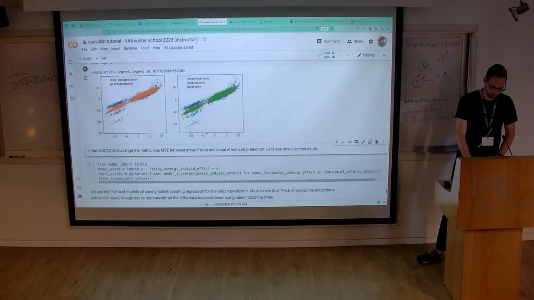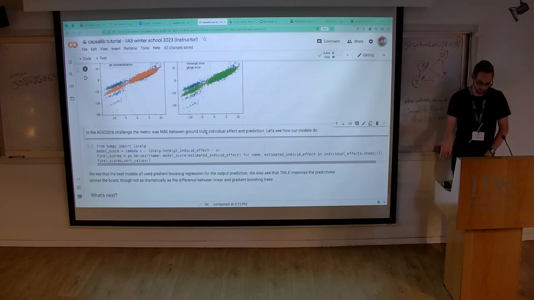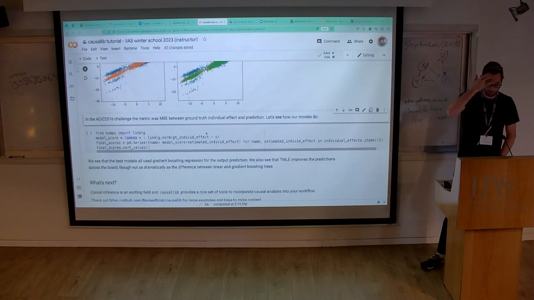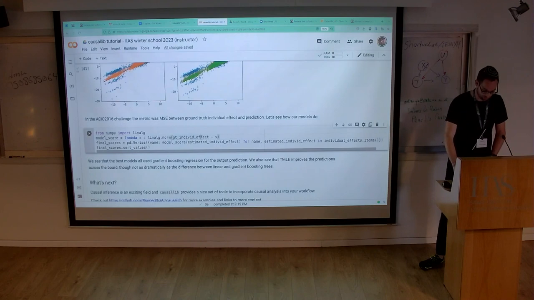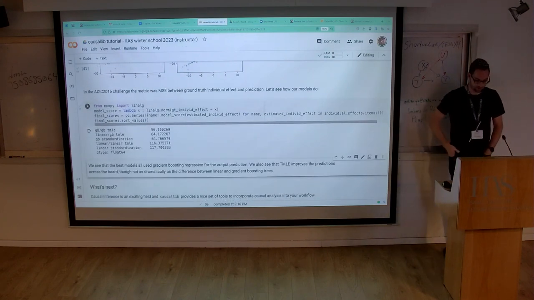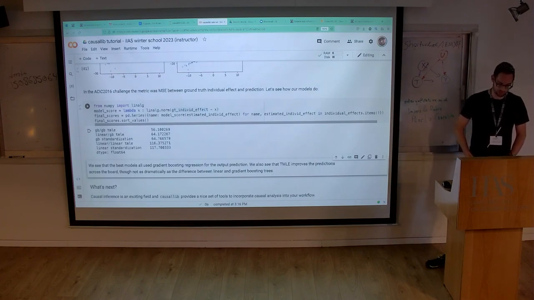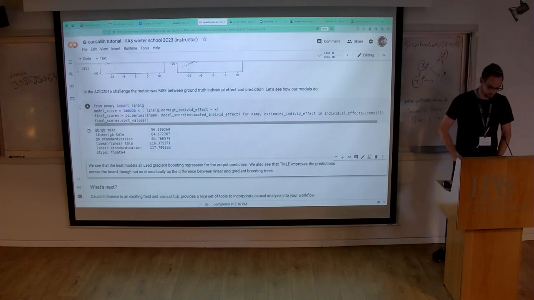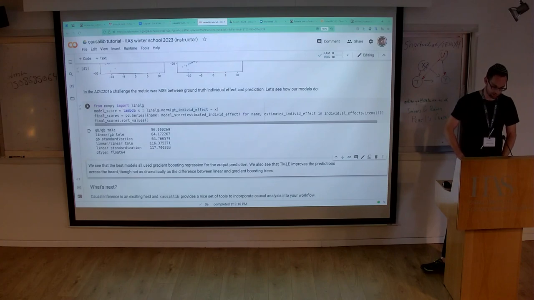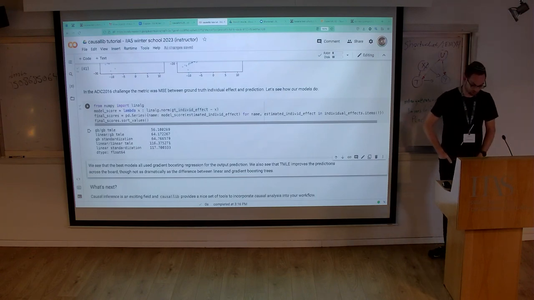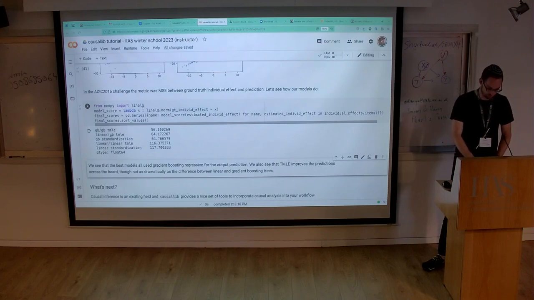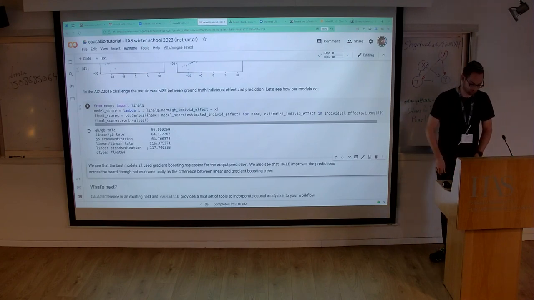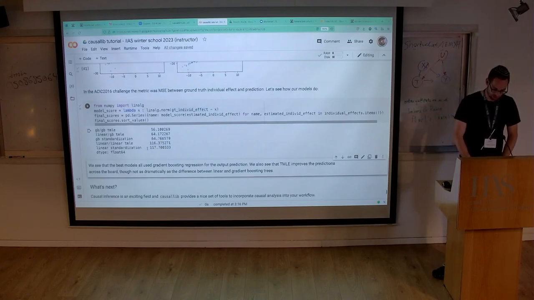Now, maybe as a postscript, the score that was used in this competition, if I remember correctly, is just the mean squared error, like an L2 norm, on the individual effect. So we can now compare all the different methods and see which had the best L2 norm, the lowest mean squared error. And indeed, we see that the gradient boosting TMLE method is the best by a small margin compared to the others. As long as gradient boosting is part of the outcome model, it does quite well. If not, it doesn't do so well. Though TMLE is strictly better than the non-TMLE version across the board. So the doubly robust works as expected across the board.